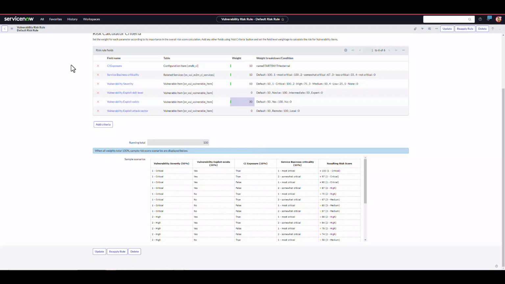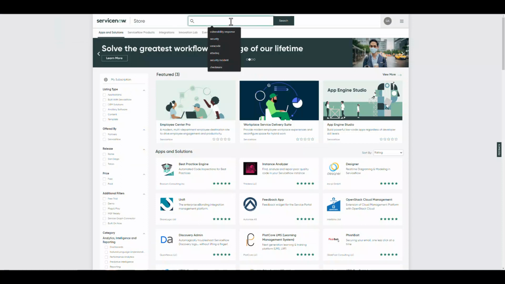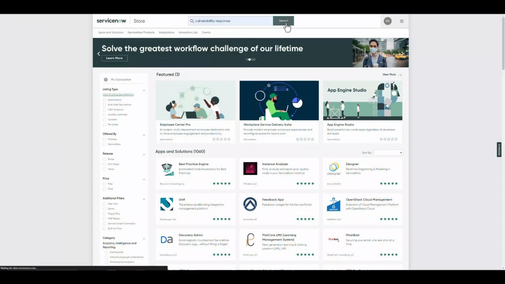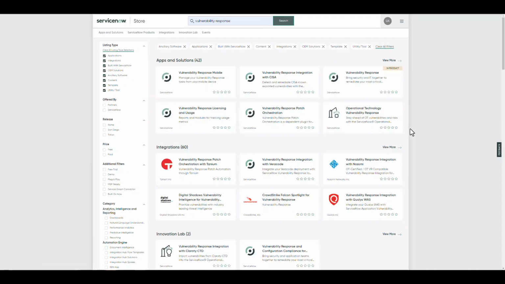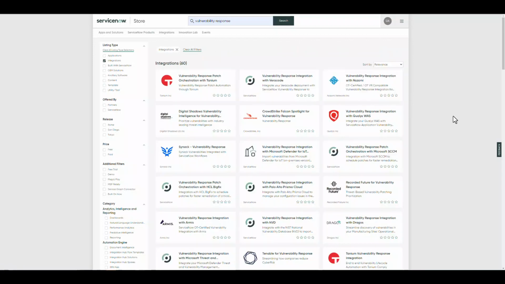So the first thing we'll do is go to the ServiceNow store, and we can check out different vulnerability response applications. And here we can see all the integrations that are available for vulnerability response. Now let's say we're utilizing CrowdStrike Falcon Insight.